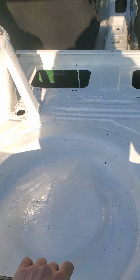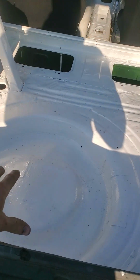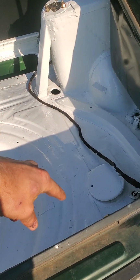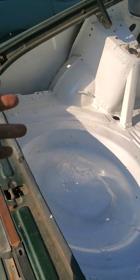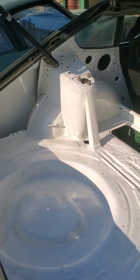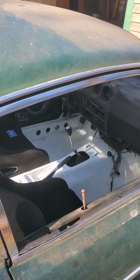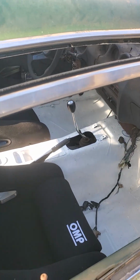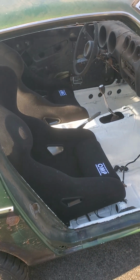Internally, we painted the interior after we fixed all the metal that was welded. There were a lot of chunks that were gone. I don't know if you have seen the other videos, but it makes it look a lot cleaner. It also helps find any issues with the car, any oil leaks or else. It makes it quite easy to spot them.